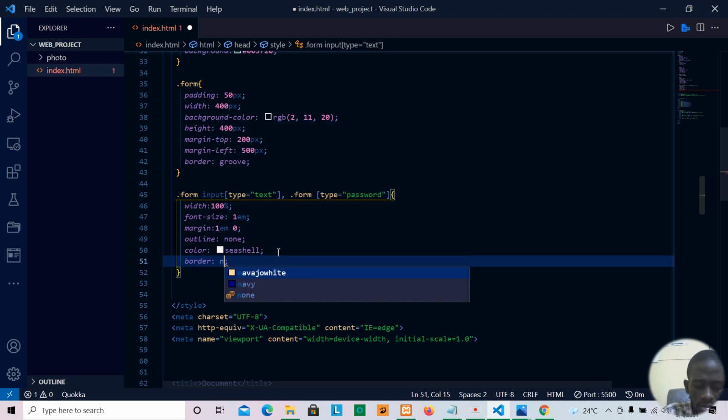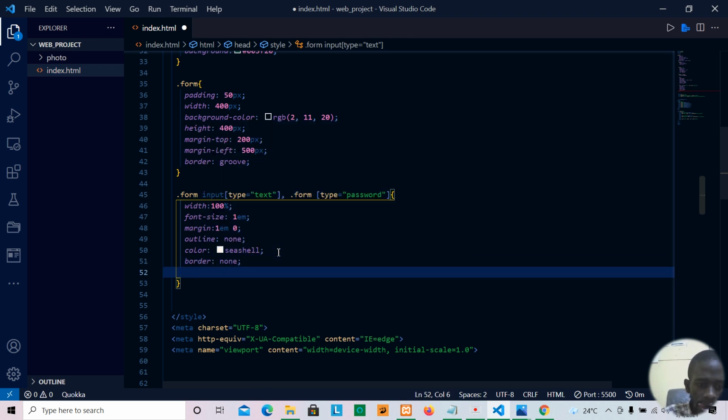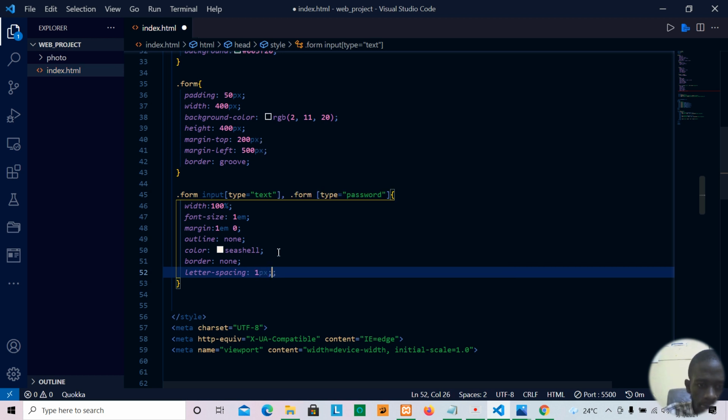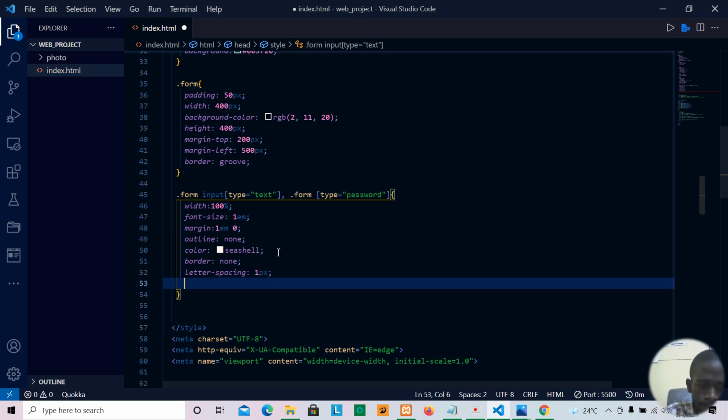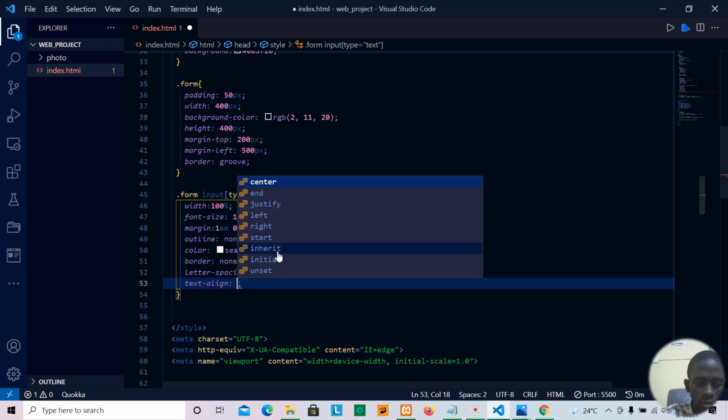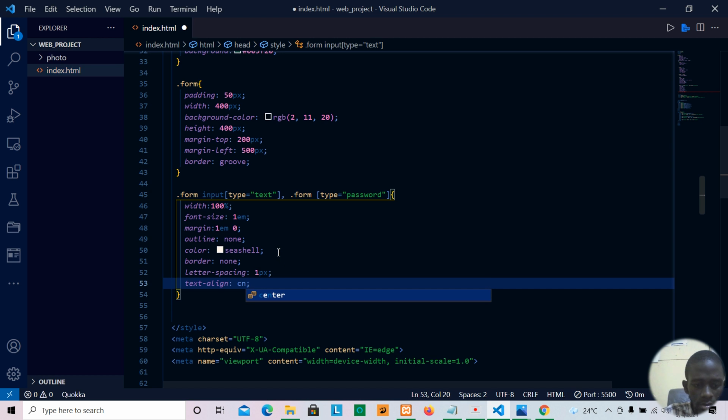And next, we want a border of none. A border none, and we want to give a letter spacing of 1 pixel. That's for the letter spacing. And we want to align our text in the middle, center.